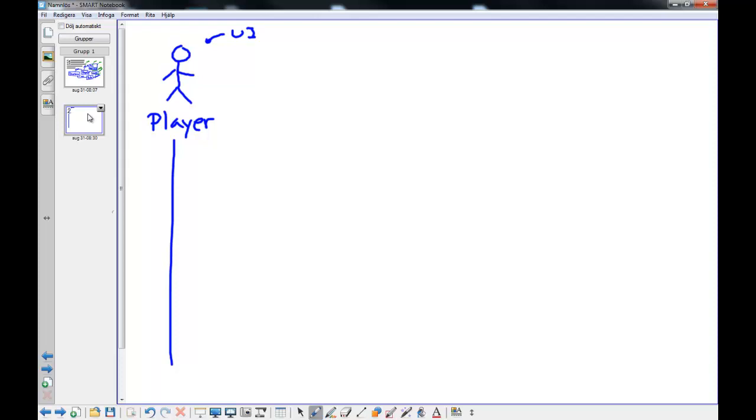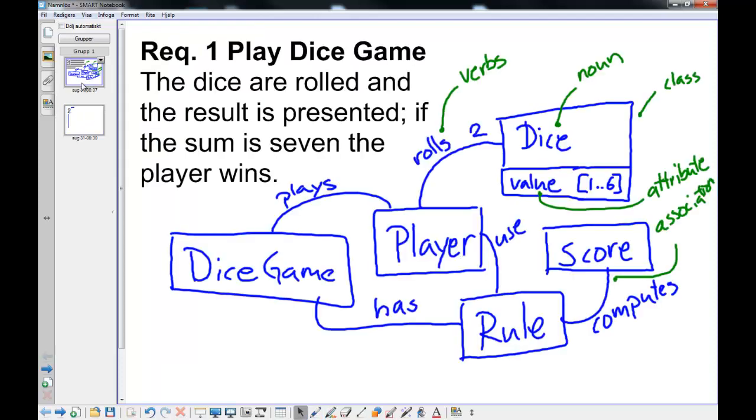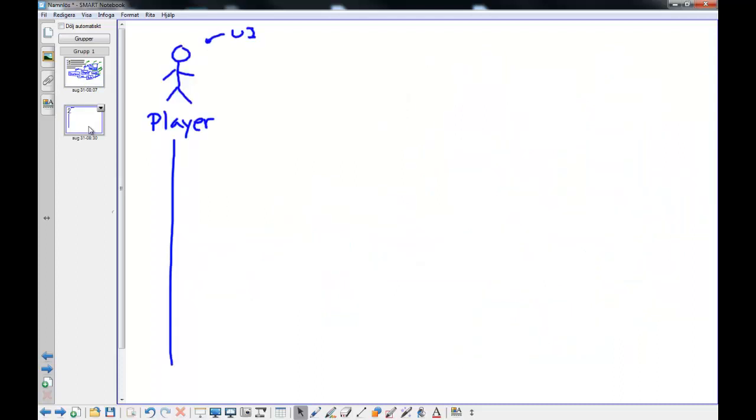So, well, the first thing that we can see happening in the requirements is that we want to play the dice game. This is like the starting point, play dice game. I'm the player, I want to play the dice game. So the player needs to send a message to something in the system. And looking at the domain, well, maybe a good name for this message should be play, so that we know what we are doing.